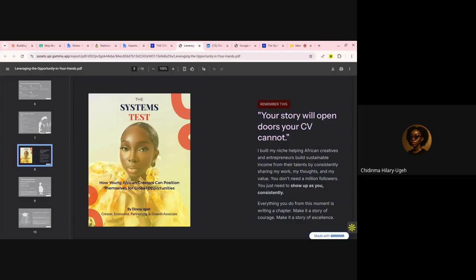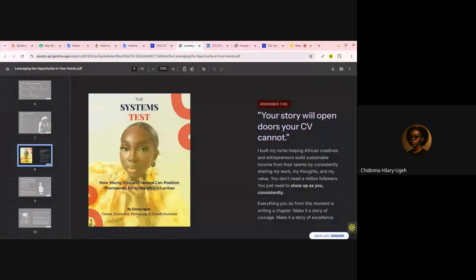And I also show creators how to use the STAR method to sound like an experienced person, even if you are still growing, right? And lastly, how you can also frame your challenges, your disabilities, for people who have certain disabilities or limitations, as workflows instead of weaknesses. And most importantly, this ebook also teaches you how to stop waiting for permission and see yourself as a globally valuable creator, right?